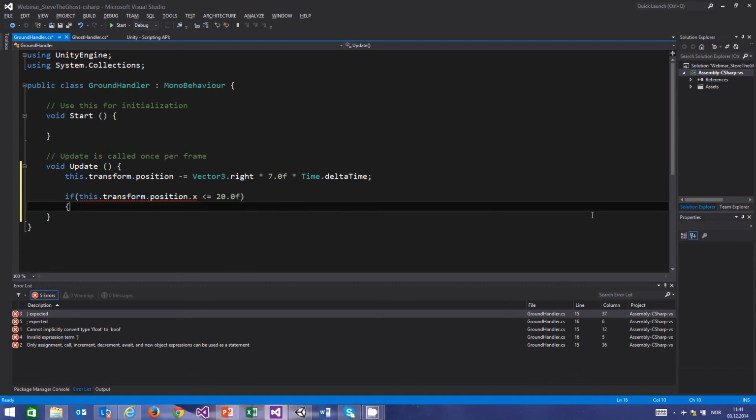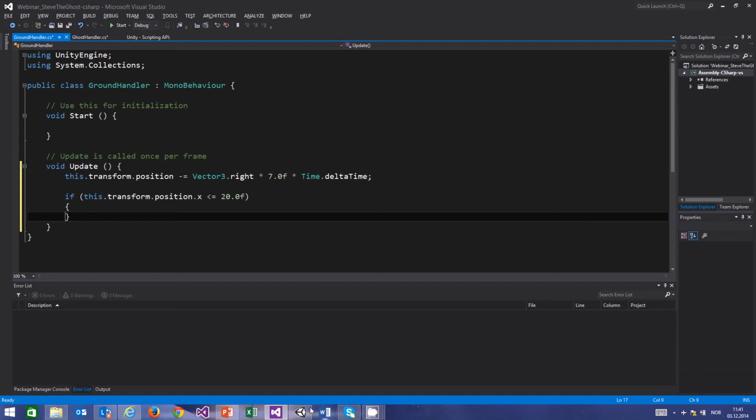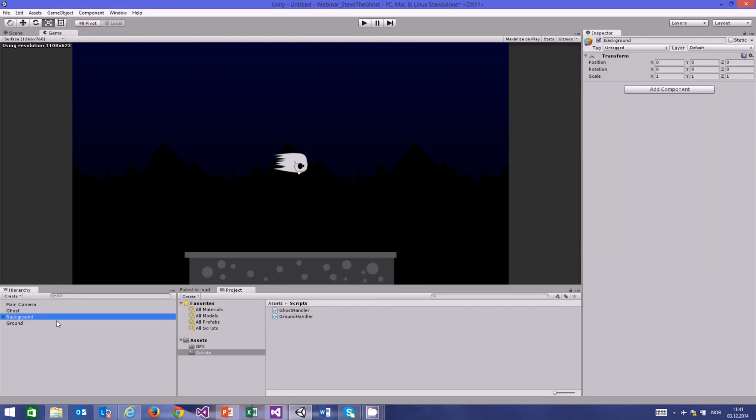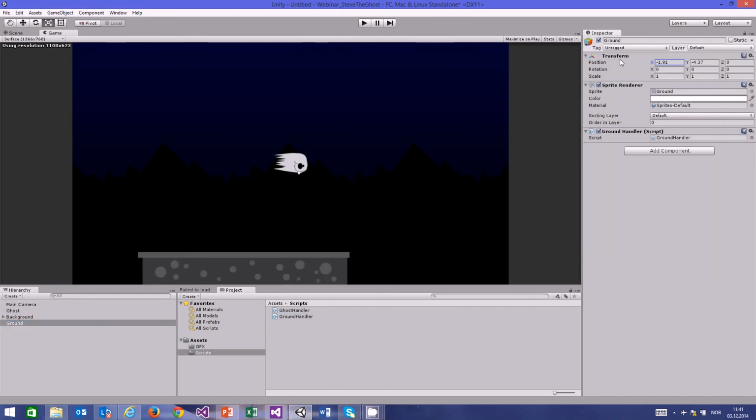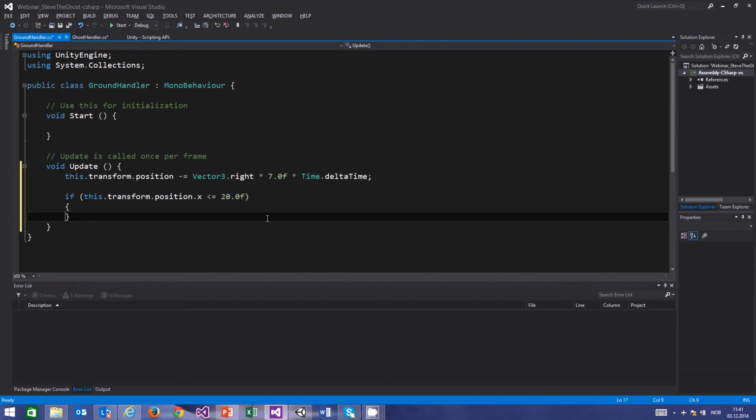I know that's gonna be far out of the scene, because if we go into Unity and I hit the ground object and I move it backwards, you can see that it disappears off the screen at around 13. So at 20 here, we want it to be spawned in front of us and then move like this. So it's just going to be an infinite loop where it just respawns itself whenever I need it.